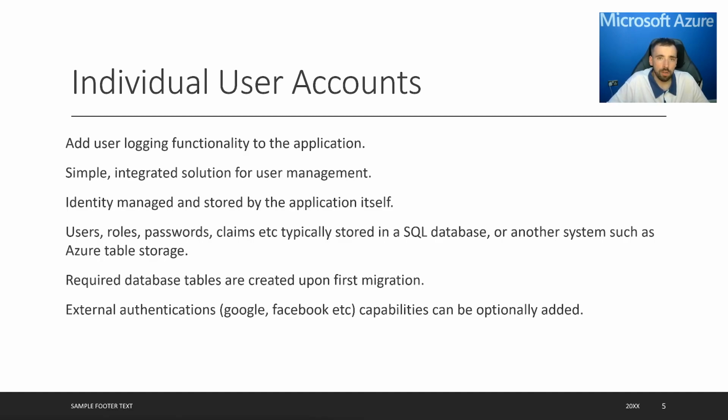So the first distinct option is individual user accounts, and this adds the log in and log out and account capability to the application out of the box. So this is the easiest option to get started with. All we need to do is enable identity. If you've created a web application in Visual Studio before, it will give you a drop down where it will ask you what type of identity you want.